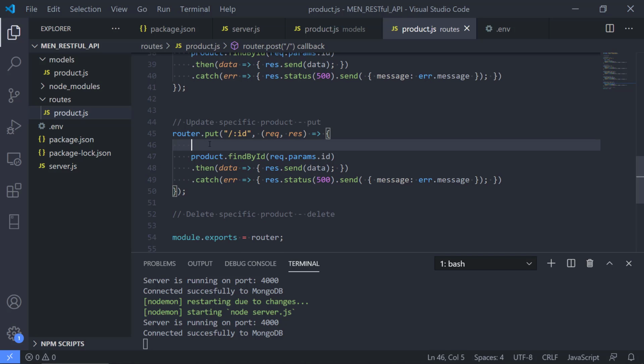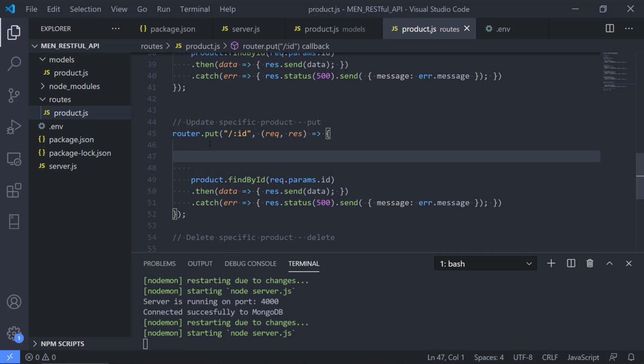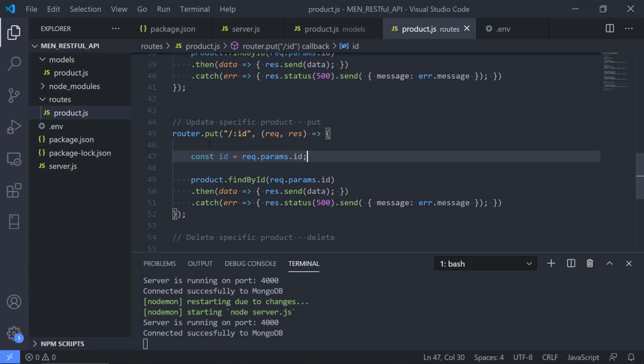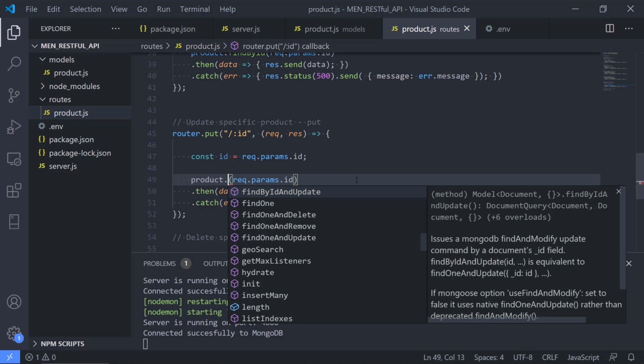So first, what do we need to type here? We should get the ID from the request parameters, because we will need this a couple of places in this code here. And then we need to also change the function or the method that we use to update it with.